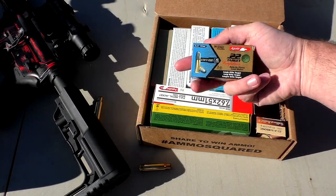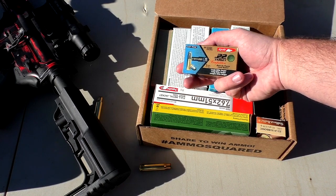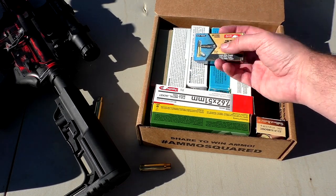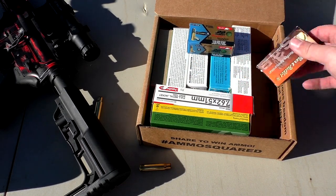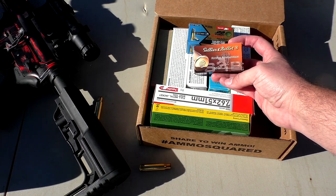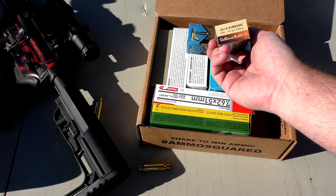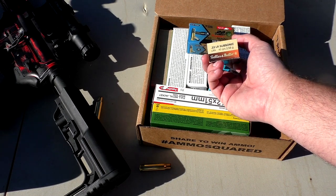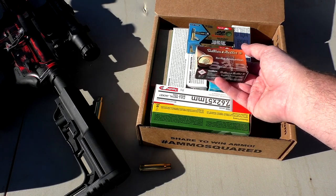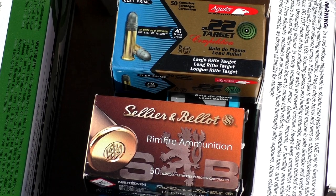Okay, so also in this one, you can see right here that we have some 22 target. Okay, some 22 target ammo. So if you've been looking for 22, if you're having a hard time finding 22 in your area, here you go right here, okay? Also, what we have here is some more 22. Okay, this is a Sellier and Bellot. And I believe this is actually going to be some subsonic, it's a subsonic 40 grain round. So if you are somebody who likes to shoot a 22 pistol, like to shoot it suppressed, or whatever the case is, you got some subsonic and some target ammo.